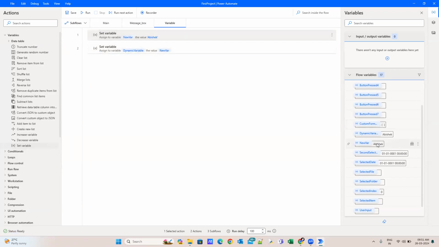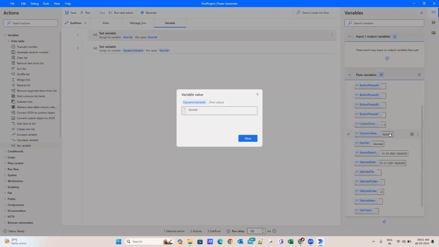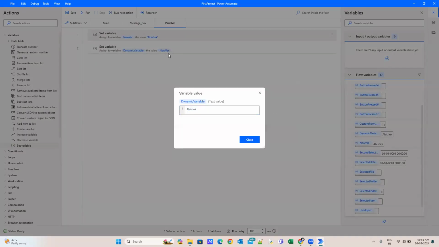See, now new var is a static variable where we pass Abhishek directly to the new variable. So it has stored Abhishek in new variable. Now in the dynamic variable, we just call the new variable. So whatever values are contained in new var will automatically be stored in this dynamic variable.